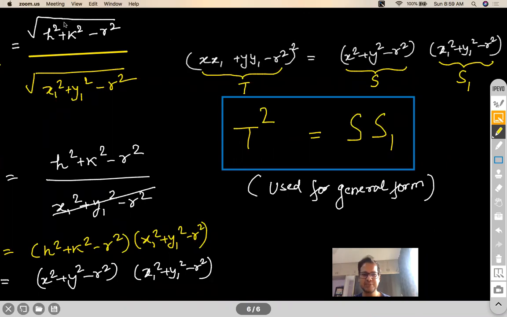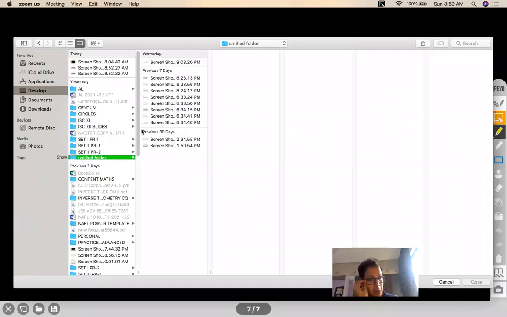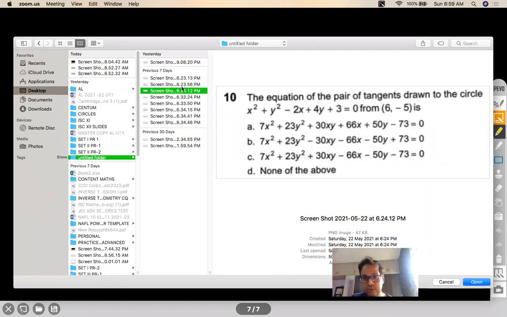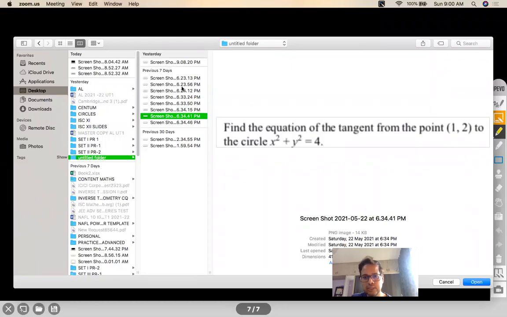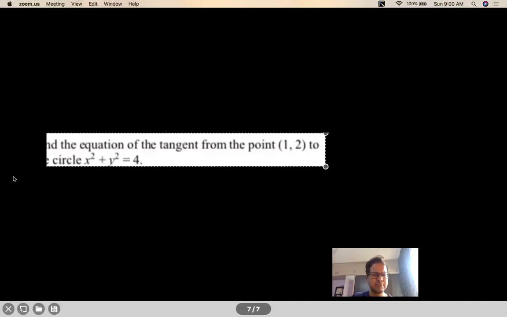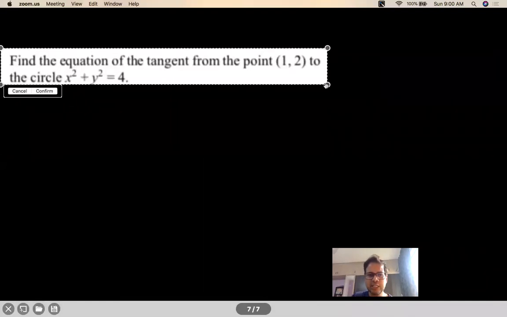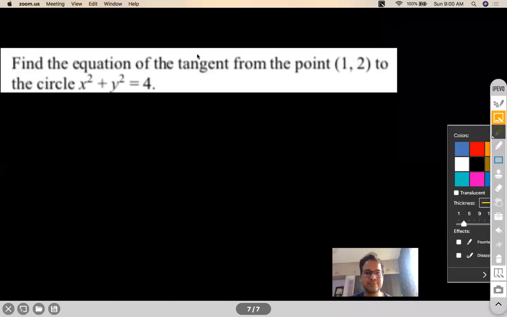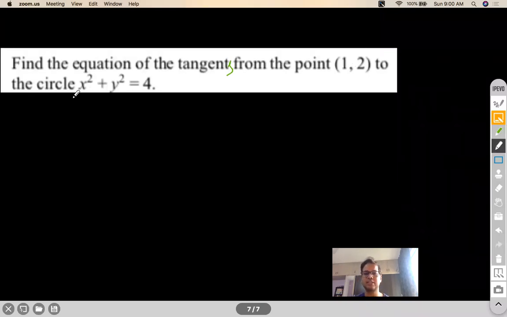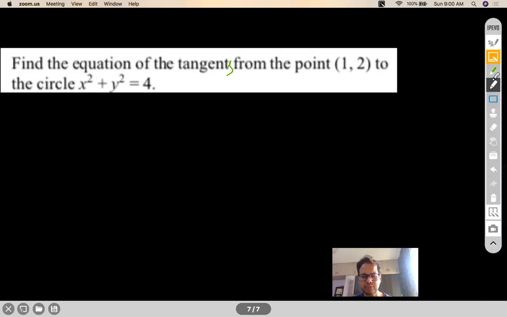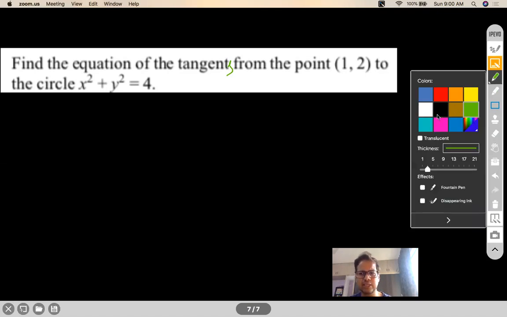Okay, let me begin with a simple problem. Let's start with a problem. Acha. We'll take this question. Very simple question. This is basically a standard form, so it is the simplest of all. Find the equation of the tangents. Let's correct this question a bit. Find the equation of these tangents from this point to this circle. I hope this point is outside the circle. You can actually check. S1 will be positive. Yes, it will be 1. So it will be positive, so it's outside the circle. Now, everybody, please do this problem and just say done. You don't need to type your answer down because it may be a lengthy one.